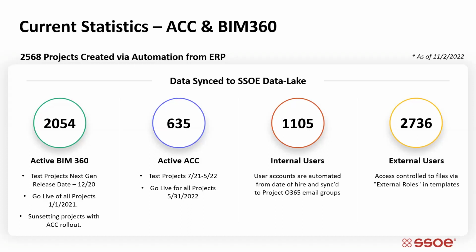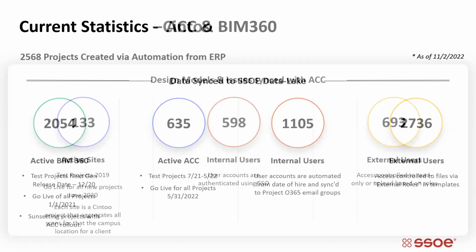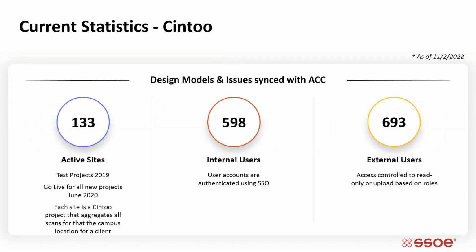A couple other stats are our internal users with the system. We have 1,105 internal users at SSOE that use this system on a daily basis, and we have 2,736 external users. So we're not just using this for internal collaboration, but also to work with our owners, our general contractors, subcontractors, equipment vendors, many different roles in there. We have a very rigorous templating structure, and the next slide will do a very similar look at what we're doing with Cintoo.